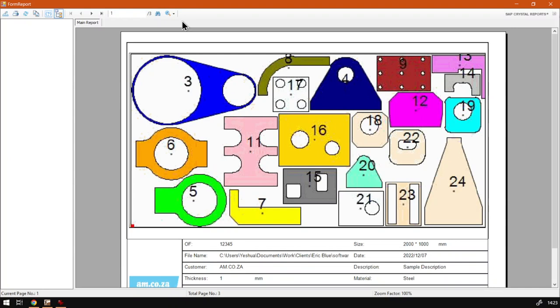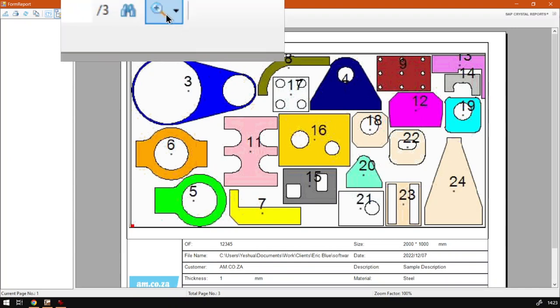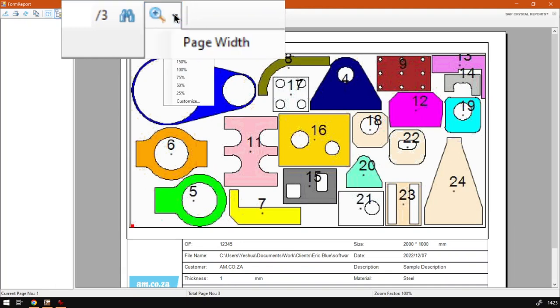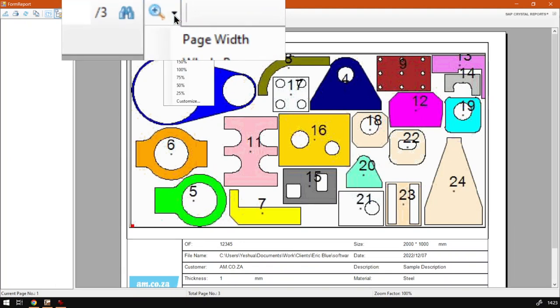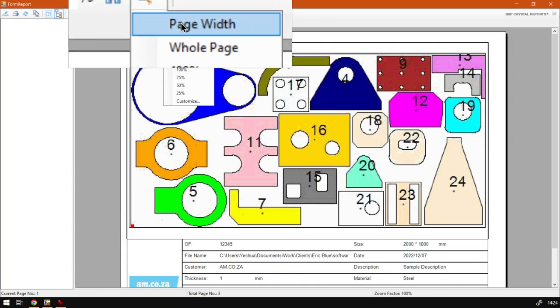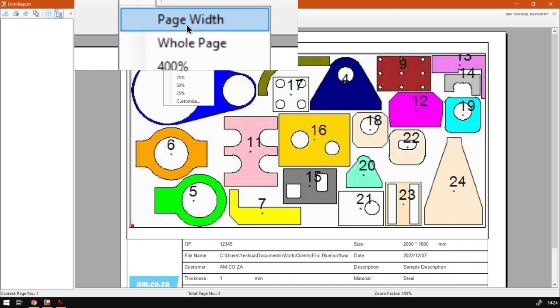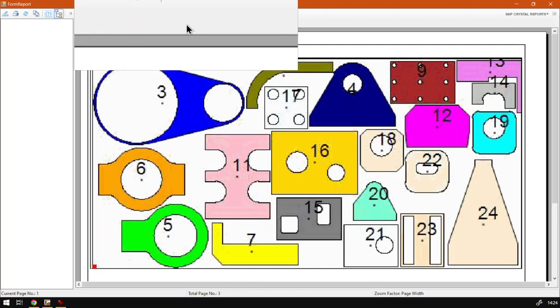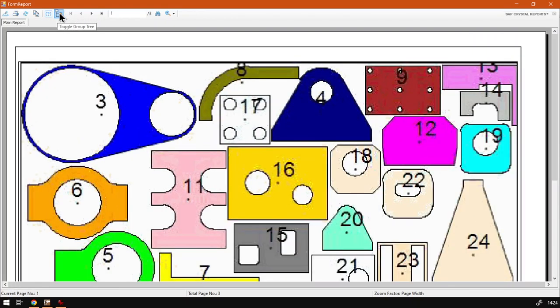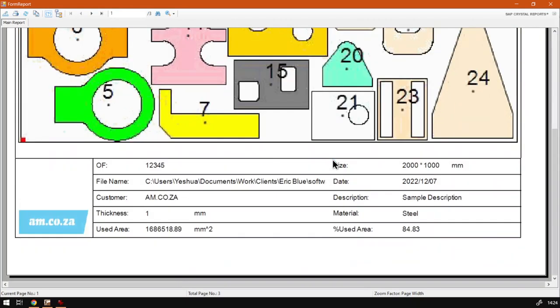In order to do that, we're going to go to our top toolbar here. We're going to go to the little magnifying glass with a little plus on it. Now if we click on this little area, pop down menu will appear, and then we'll have some options here. First two is page width and whole page. So if I go page width, if I click this, it's going to fit our current sample to the page width. And this will be a good time to close off your actual toggle group tree or the actual parameter panel. So let's remove that, and now you can see we've got a nice close view.